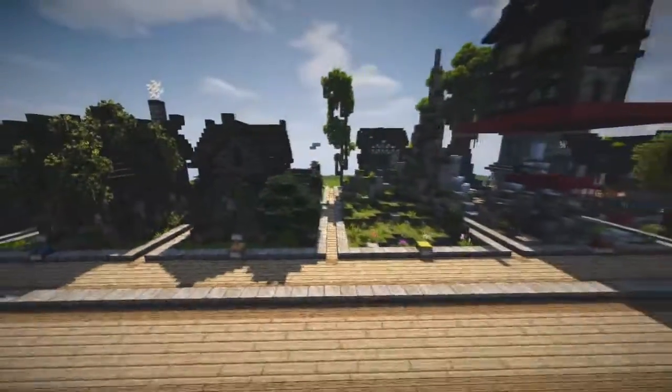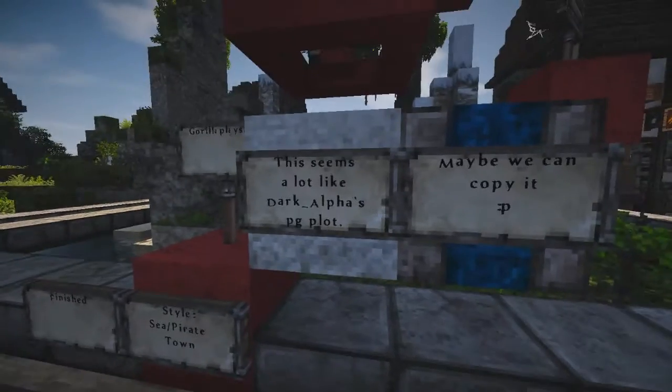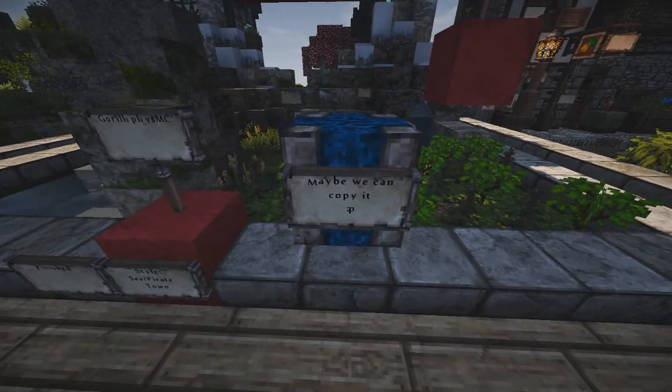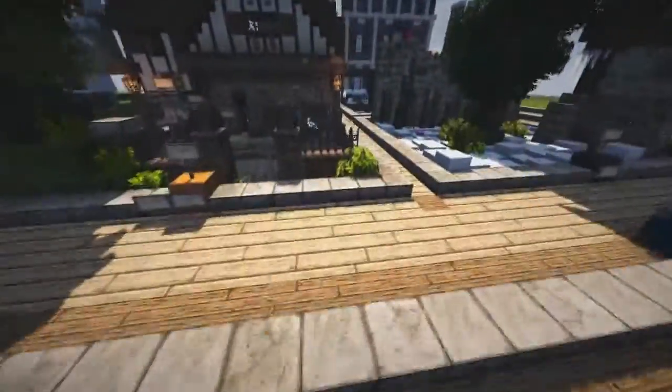Now, which style am I going to put my wool on? I'm going to do this on camera. I also don't know if you want to vote for these. It seems a lot like Dark Alpha's plot, so we'll just get rid of that sign, and maybe we can copy it. We'll just get rid of that one. And there was one over on my one, wasn't there? So we can get rid of that because I put the style there. So now there should be no wool on each one.